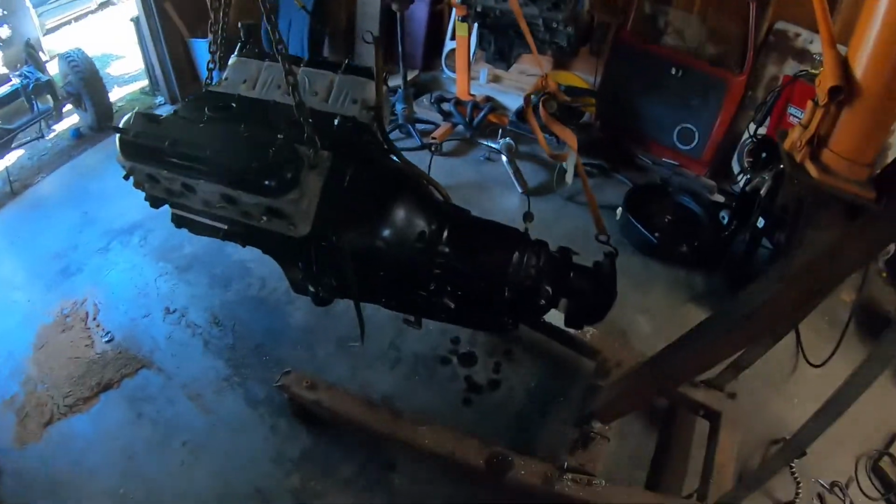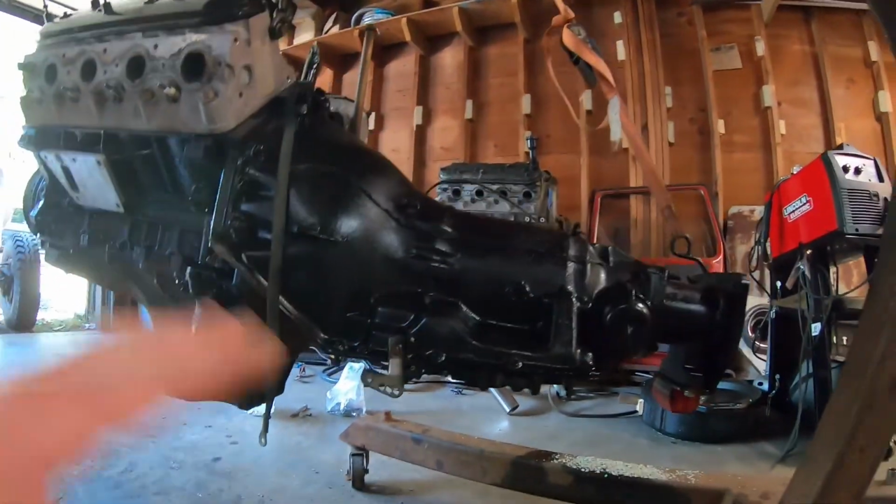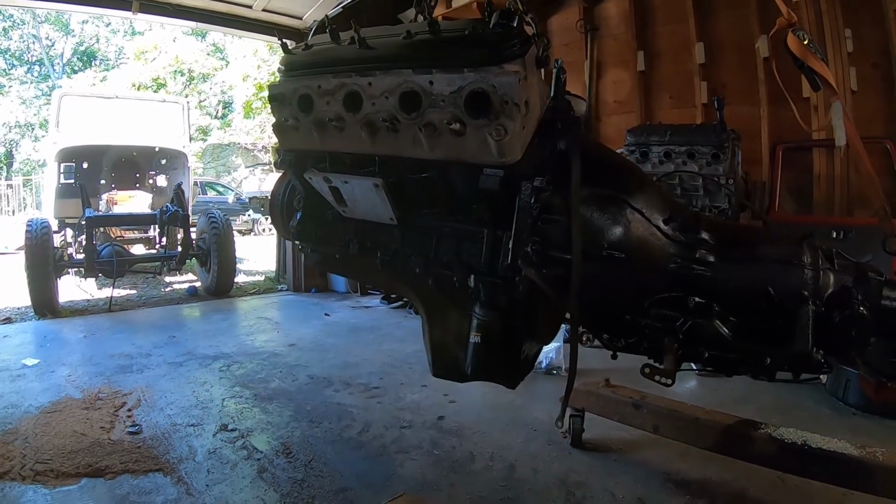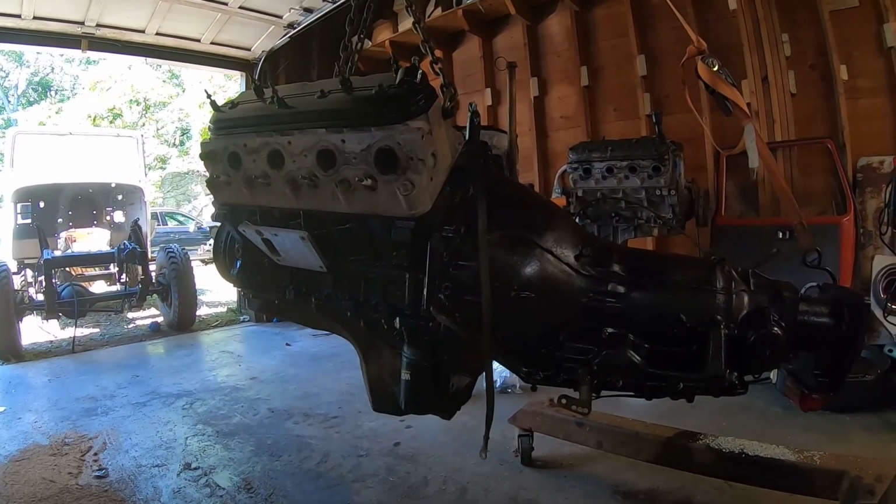So I also painted a bunch of stuff. I already took the pan off, drained it, and painted it. We're gonna have to take the pan off the engine because I have a new gasket for that. I also have the rear main seal and the rear cover gasket.